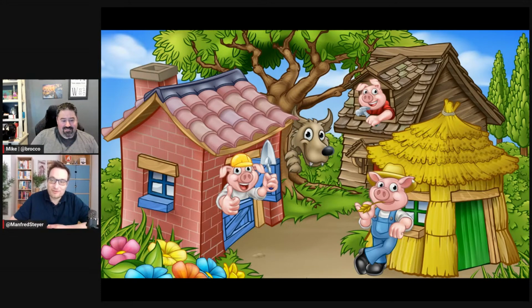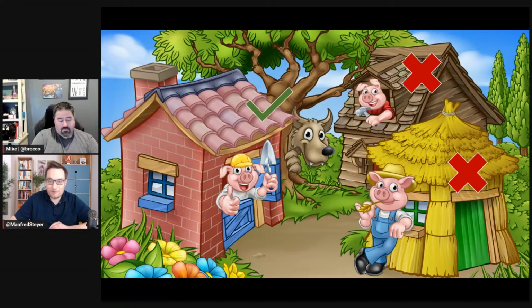The first piglet was a bit lazy. It built its house out of straw, and the big bad wolf destroyed it immediately. Also, the second piglet was a bit lazy. It built a wood house, and also here the big bad wolf destroyed it. However, the third piglet was not lazy. He did quite an effort. He invested quite a lot into its house. And so it built a brick house, a massive brick house. And that meant that the big bad wolf was not capable of destroying it. They could hide in there, all the three piglets. And they have been safe.